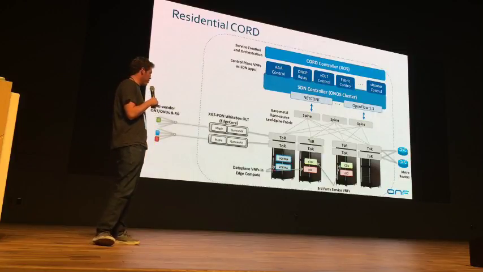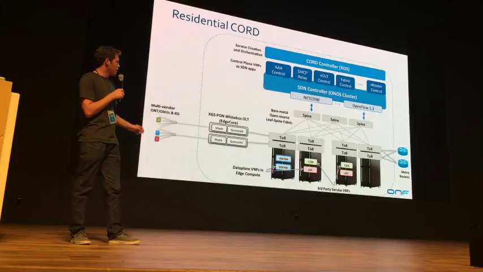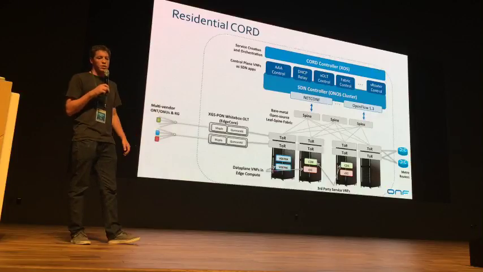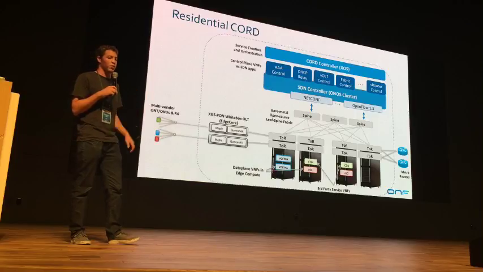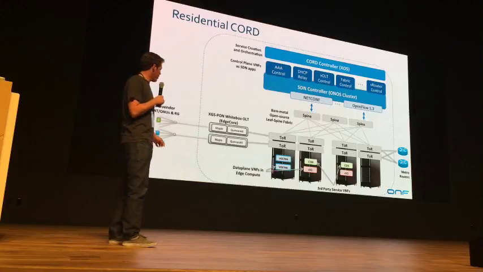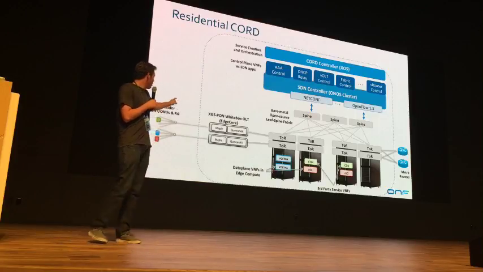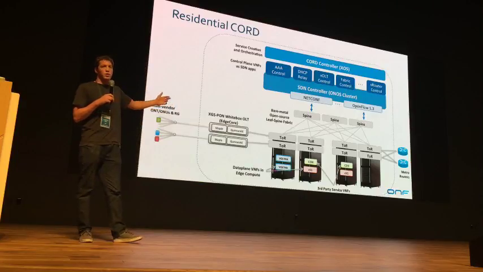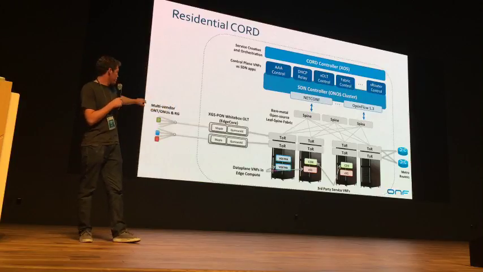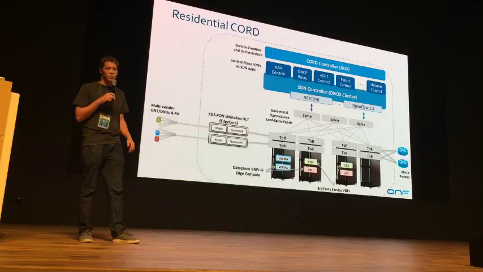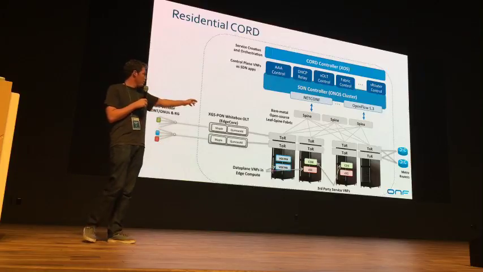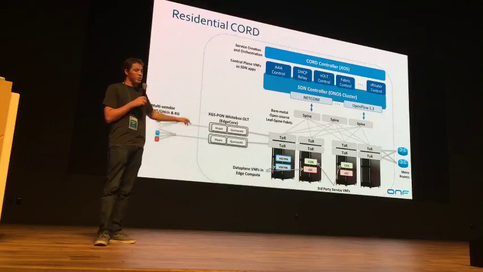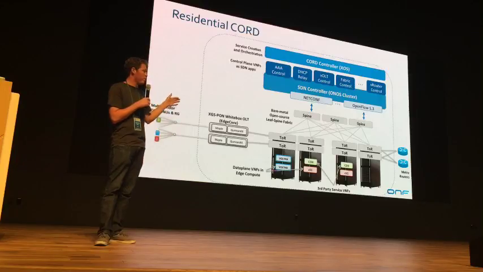Those are interconnected by an open leaf-spine switching fabric, which is OpenFlow controlled, and the controller is living on top of ONOS. On the left here, we have our white box OLT devices, which are plugged into the fabric, and obviously the access lines going down to the subscribers. And then on the other side, our metro routers are connected into the fabric, and that's the path up to the backbone network and up to the internet.